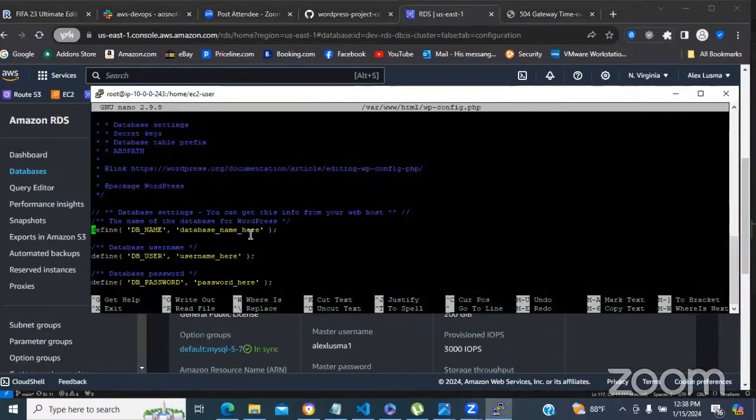Then replace your DB name. You can't click in there. You have to move your mouse, then press backspace. Move your mouse one more time. Yeah, there you go. And paste there. All right. So the next one is your username.